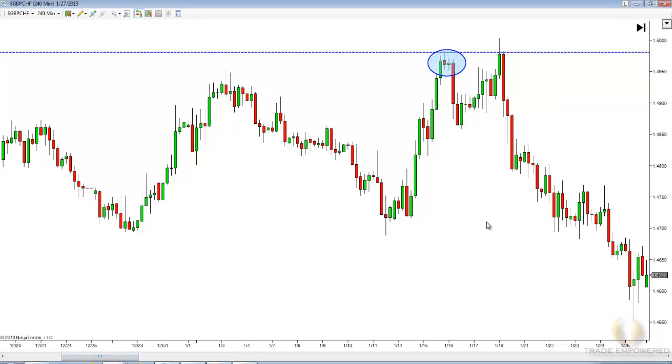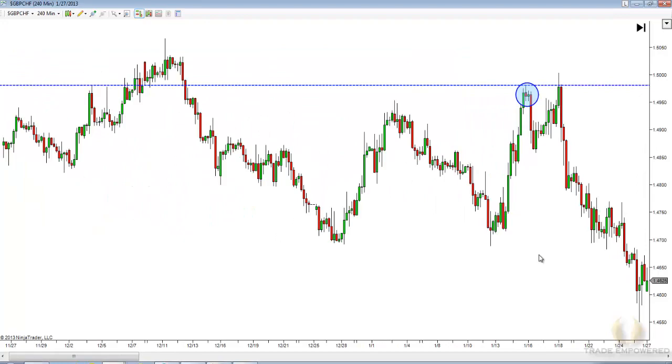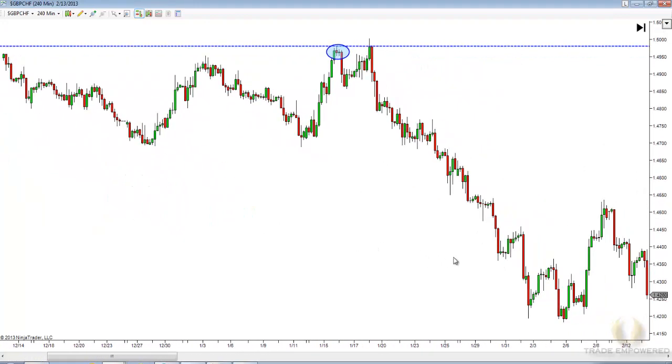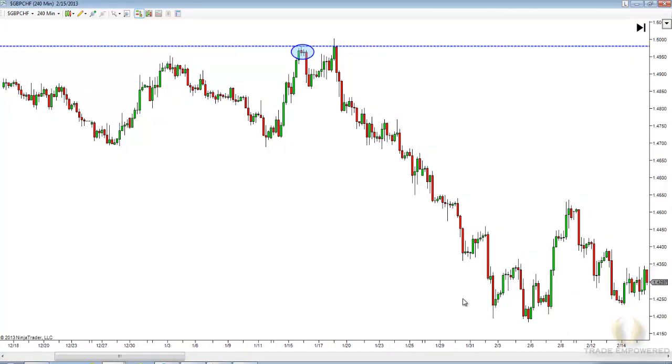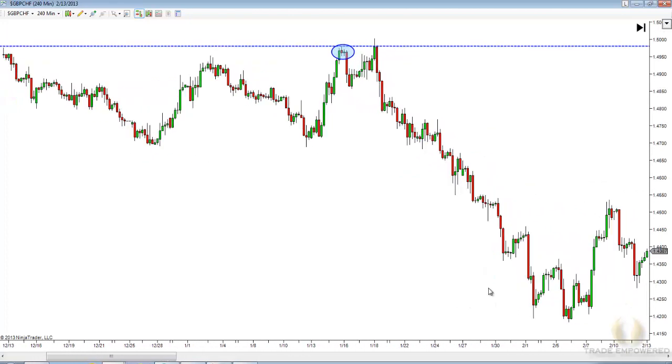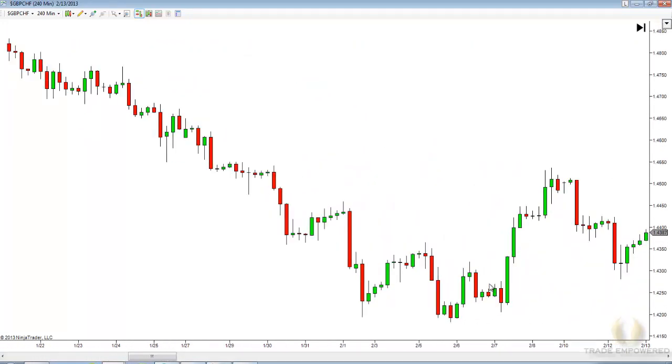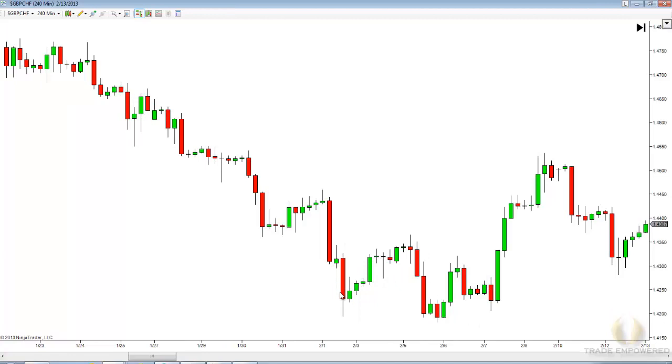If we zoom the chart out, let's see if we can find a few more. You can see another example down here. Market pushes down, pushes down, pushes down. We have our initial low point right here. And again, at this point, we just want to get used to seeing the structure, right? We have our initial low point, our lowest close, our lowest low.